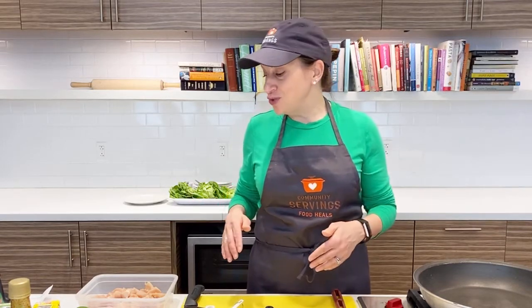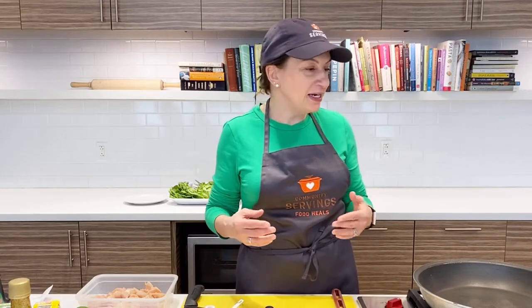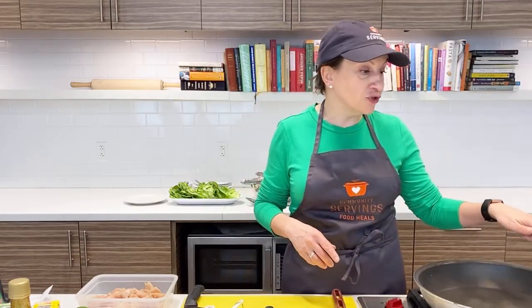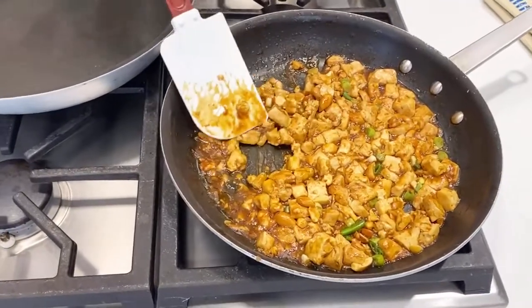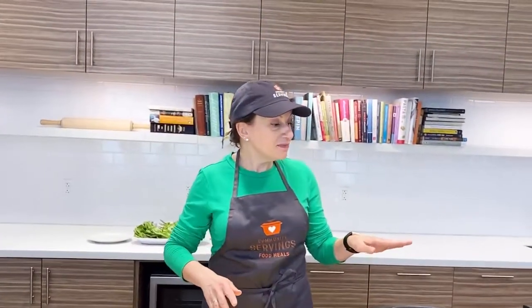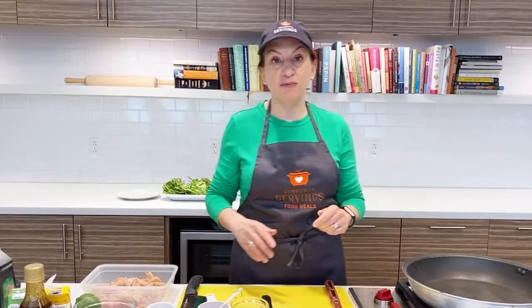One of the beautiful things about this recipe is it's super versatile. Like many of the things we cook here, you could use ground chicken or turkey if you wanted to, or even ground pork — though that's a little less healthy with a lot more fat. You can also use things like tofu. I made a tofu version ahead of time to show how easy it is. You follow the exact same steps with diced extra firm tofu and it will be just as delicious.